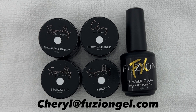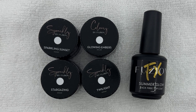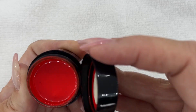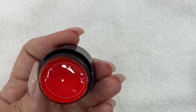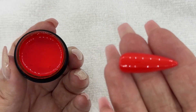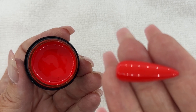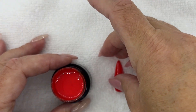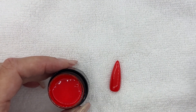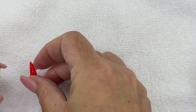Let's look at the top coat last — I'm not sure if it's dark enough to show the glow yet. I'll start with the colors. The first and only color gel in the collection: it may look very red on camera but it's that beautiful orangey-red, a very summer-toned red, completely flat. Here is the swatch — you can see that nice orangey color. You can go blue reds, orange reds, or true reds; this is definitely an orangey-red. This is one coat with the glow top coat over top. That is Glowing Embers — think about those bonfires, when you get down to the coals, that beautiful red color is what we were going for.